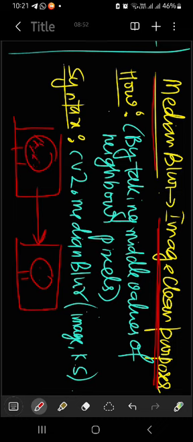I need to make the image a little blurry so that the exact, minute details do not become visible. So for that I will be using the median blur. How this works is that it takes the middle value of the neighbor pixels. Let's say these are the pimples and these are the neighbor pixels beside the pimples. It will take the middle value of the pixels which are beside those areas which you need to blur, and it will apply those middle values in those parts where you want to blur. That's how it will blur, right?